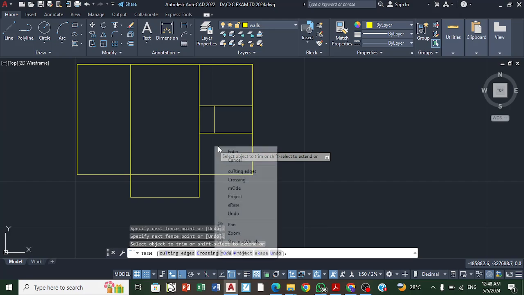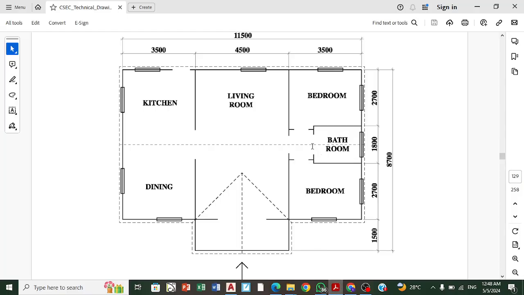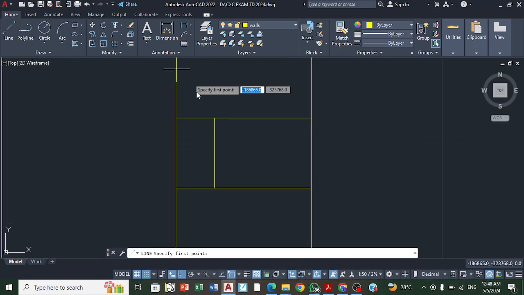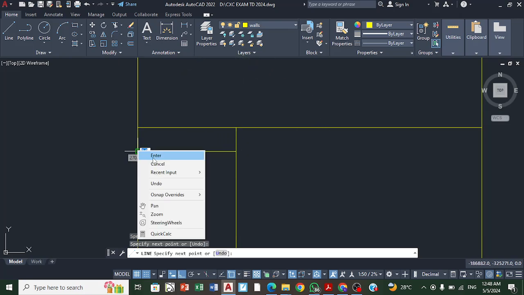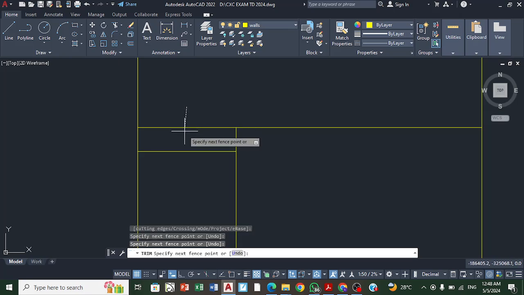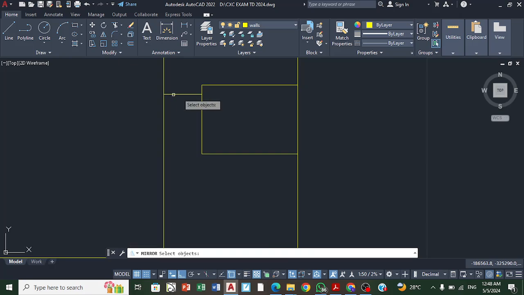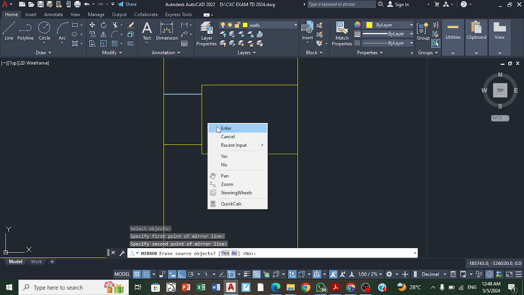My general layouts, and also in my hallway here, there's an offset from the bathroom walls. I'm going to offset whatever measurement is given. Randomly click a measurement here and trim out this. I'm going to also mirror this line midway. It was not indicated.